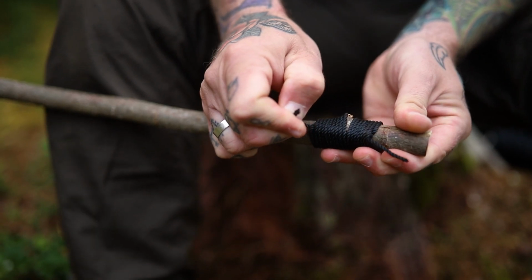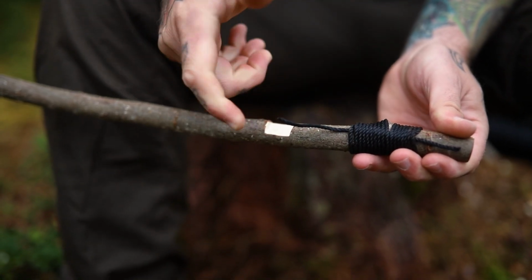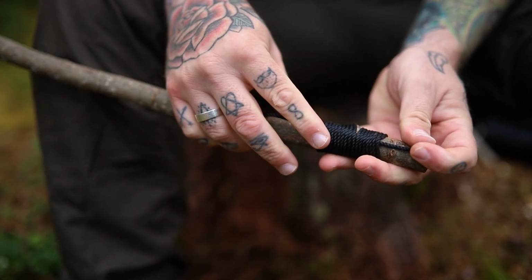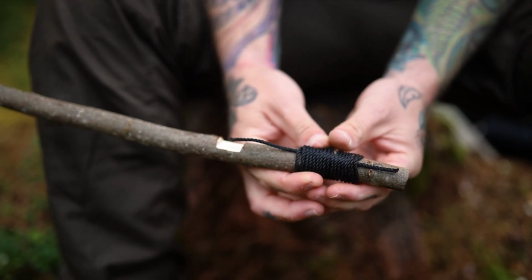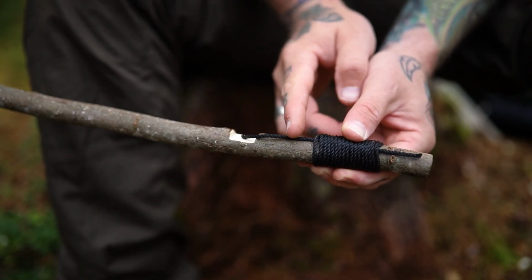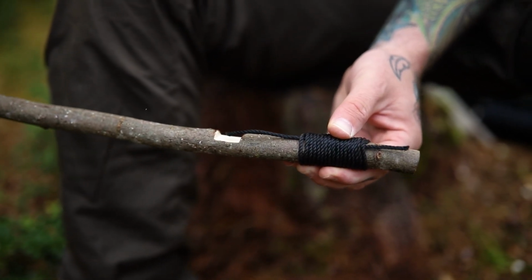If you're creating a really strong whipping, I recommend leaving this tail as long as possible just so you can get a grip on it or put a toggle around it. But this is only to stop our wood splitting. And you can see that's how we created it. Now, if you wanted to take this whipping off and save the cordage, you would leave this tail here and leave this tail there, and you can pull that out and the whole thing comes undone.